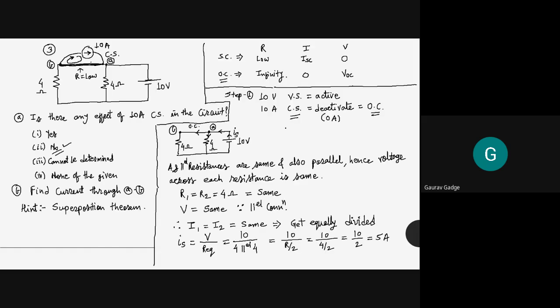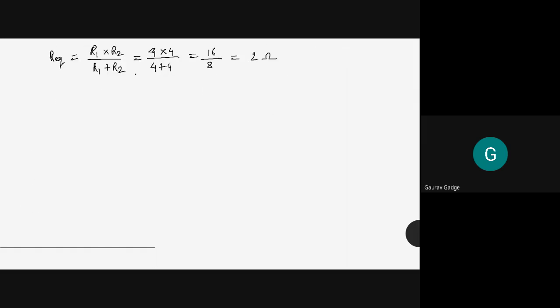So another way of finding that equivalent resistance is R1 R2. Those who don't know about that equation, they can write this, R1 R2 upon R1 plus R2. Now what is R1 R2? It is 4 into 4 upon 4 plus 4. 4 into 4, 16. 4 plus 4, 8. And what is 16 upon 8? It is 2. So this is 2 ohms. So that same value I have calculated by using the shortcut, that is 2 ohms. Okay. So now this is the value of source current.